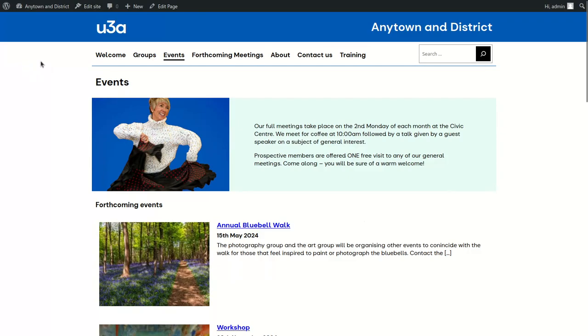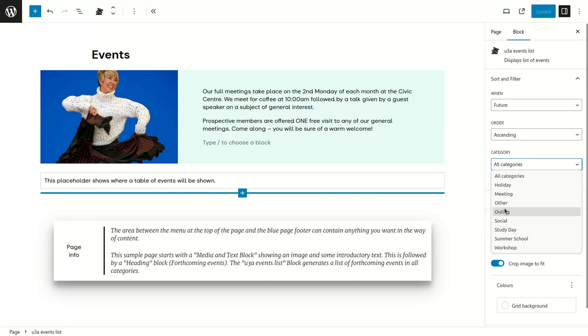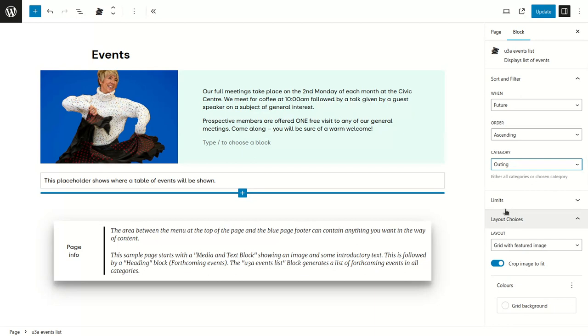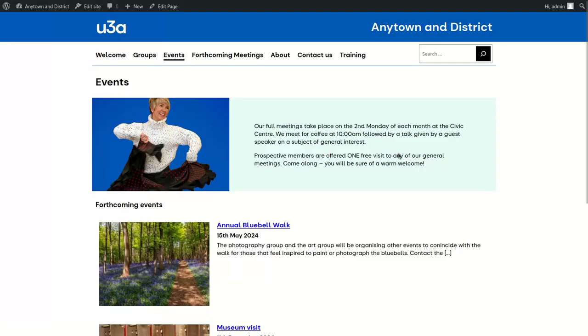Let's go back and see how you might use this. Again, you might want to say, I'm only interested, for example, in those events that relate to outings. So again, you might use this block on a page where you just wanted to list the outings that you or the U3A have arranged, in which case you would see then a shorter listing.